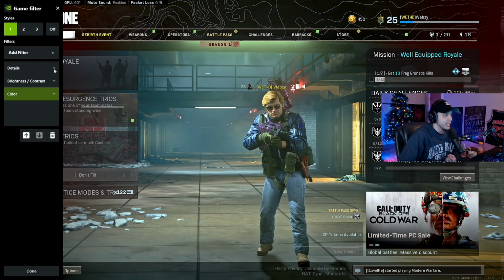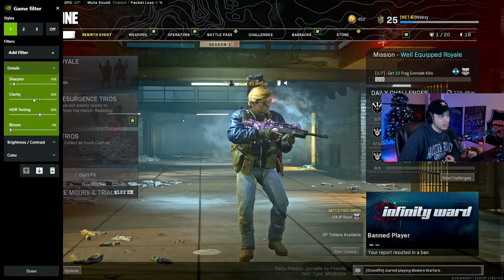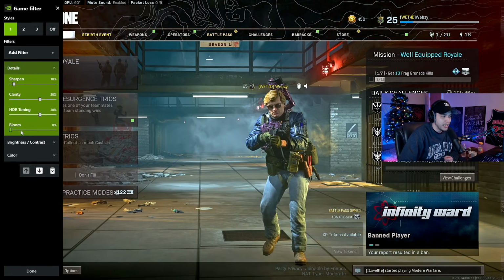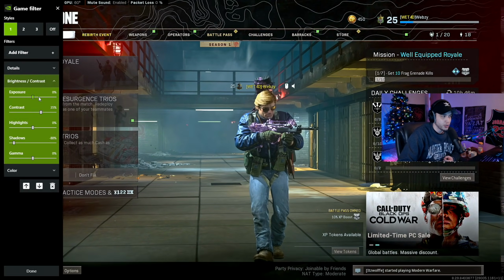So the first one is details. Make sure this is on top, and these are the settings I have for details. I have sharpen at 10%, clarity at 30%, HDR toning at 30%, and then bloom at 0%. Add brightness and contrast in the middle here, and for brightness and contrast, I have exposure at 0%.